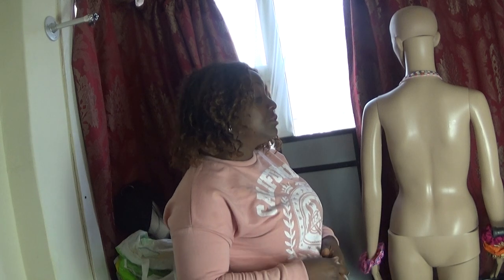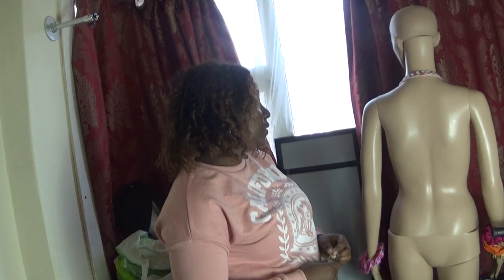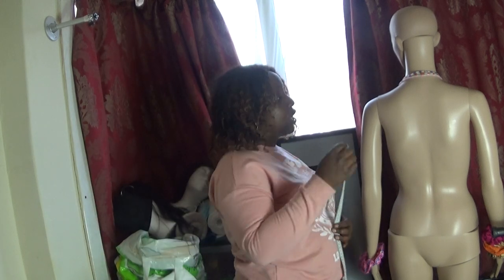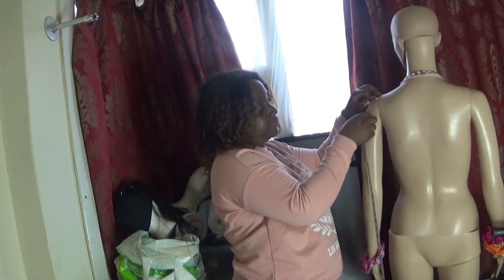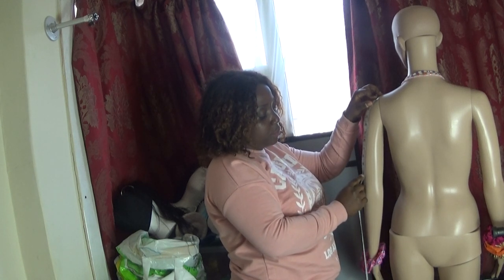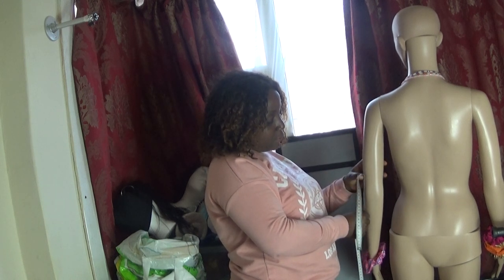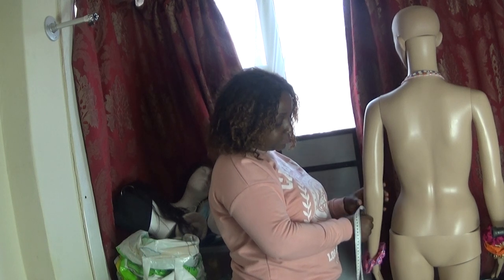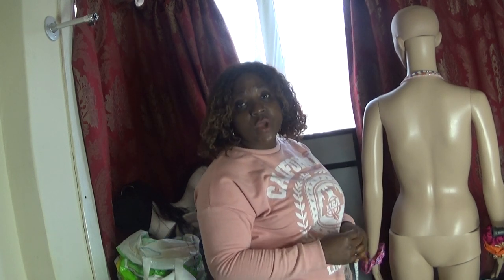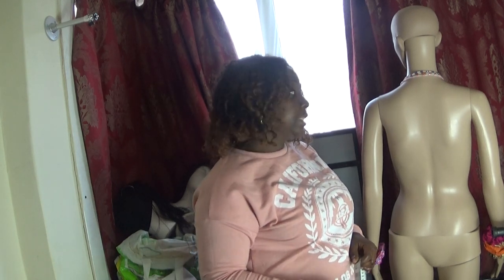The next one you're going to do is to determine the length of the sleeve that you want for your client or for yourself. So from here, measure the length of your sleeve. If you want your sleeve to be above the elbow, it's 10 inches. Below the elbow, sorry, after the elbow is 15 inches. It just depends on where you want the length of your sleeve to be, or for your client.